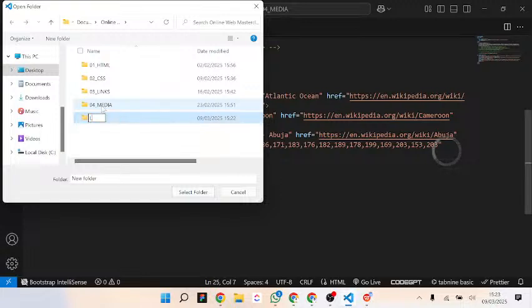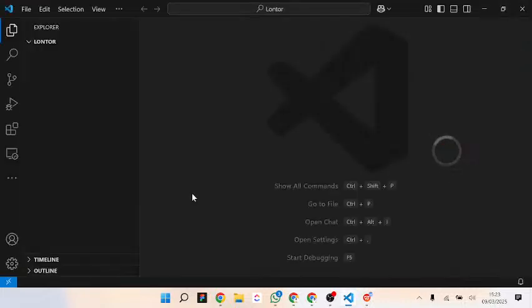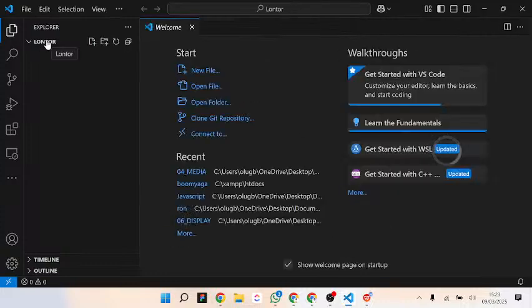I'll call it Lotto, and I click on Select Folder. Now, this is the project folder that we want to work with. Next on our agenda is to create the files and folders inside it.